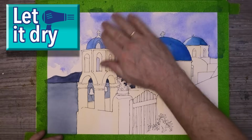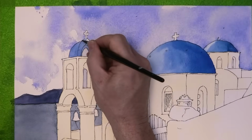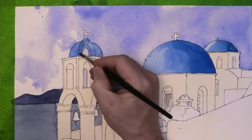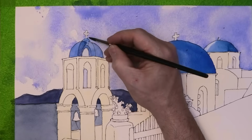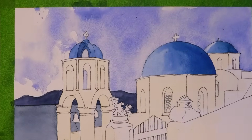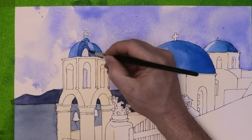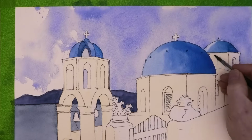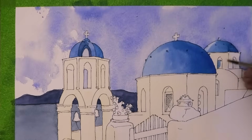Right, so when that's totally dried, I'm removing the masking fluid. And then, using my number 6 brush, coming back in with the same colour for the shadow side on this little tower. So, while I've got blue on my brush, why not paint in all the other things which are blue?